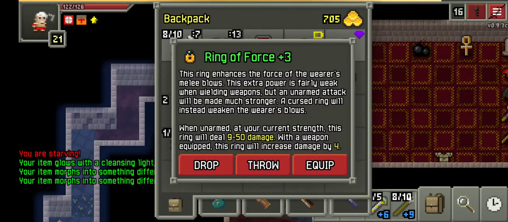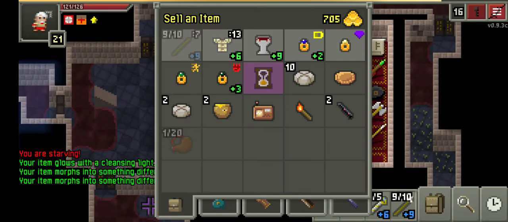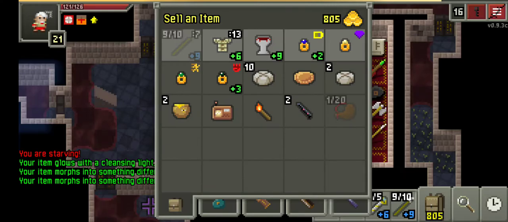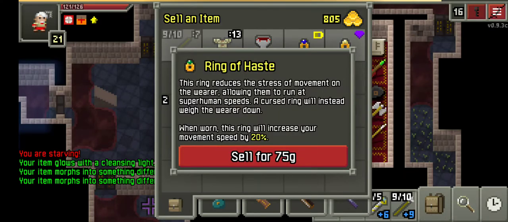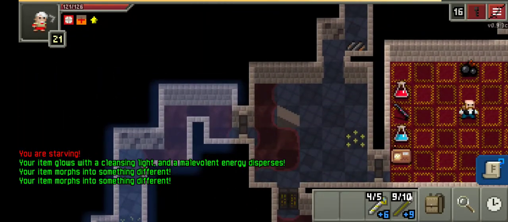Ring of Force. It's not really useful for us. Yeah, we're gonna have to transmute that again. If we find another one, we'll sell this.